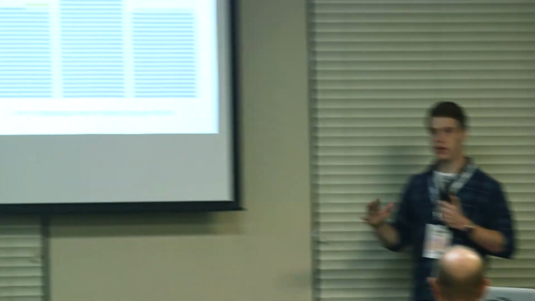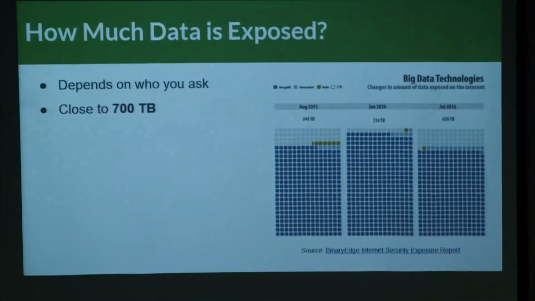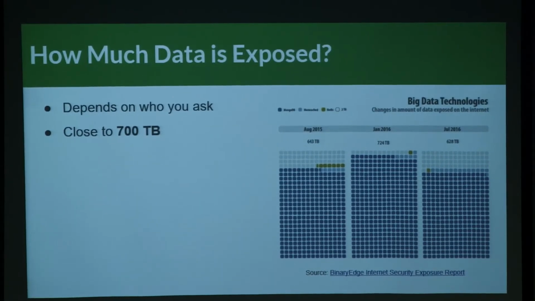And not only that, but this stuff changes every day. People expose new services, or they delete data, or they add data. You're never going to be able to pinpoint in time just how much data is out there and keep it accurate. So looking at the 2 different sides of the story, kind of averaging it out, it seems like, in a nutshell, the amount of data that is stored in these devices is around 700 terabytes.